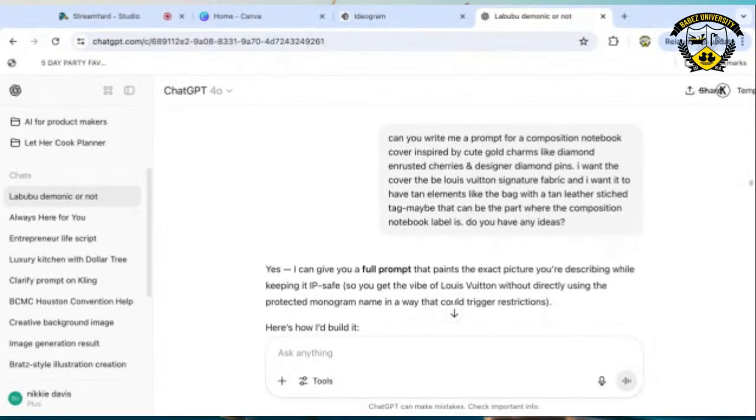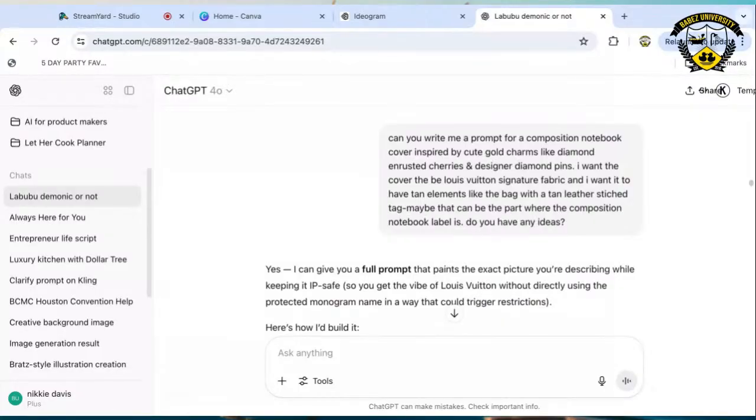Now, this is where the action happened. This is where I created the design for the notebook. And listen, it was quick. It was easy. I didn't spend time. At first I thought I was just going to get the designer fabric, bring it over, and then start adding all the elements in Canva. And I decided, you know what? I could just go right here in Ideogram and I can design it. And that's what I did. So this is the prompt that I use. My apologies for not showing you.